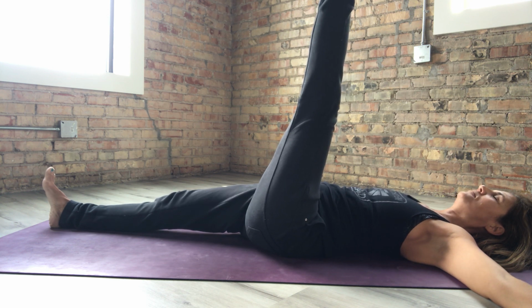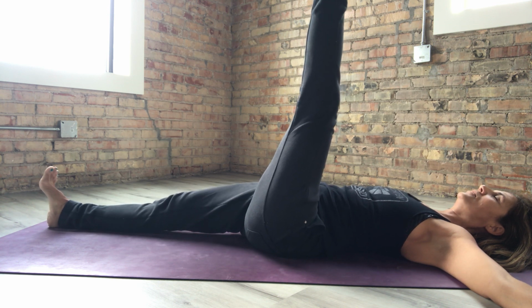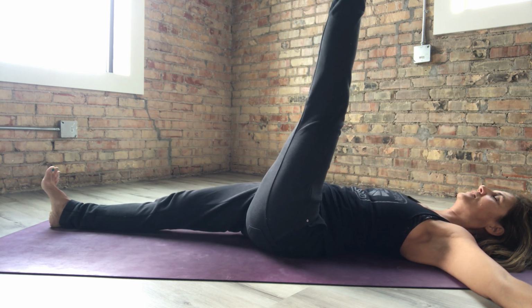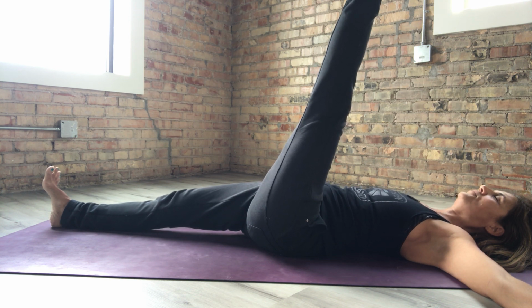We're going to stretch our hamstrings now and our calves. Again, please make sure your right leg is anchored to the ground. We're not tensing the right leg, but it is anchored there. Pull the toes, the left toes back. Push the sole of your left foot up.